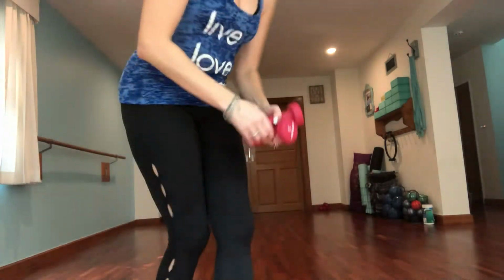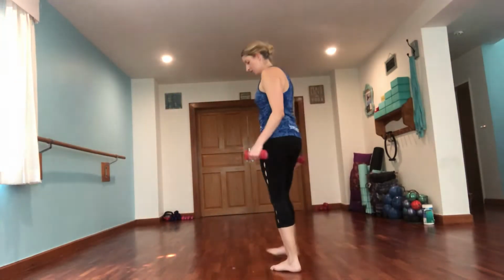So today is the arm series, or right now is the arm series. So we are going to go right into it. You want to start with your feet apart, about hip distance, maybe slightly wider, and you really want to have a nice bend in that knee. I've got 3-pound weights. You can go as high as 3. You can always use 2 or 1s or even nothing if you're coming back from an injury and you just don't want to add any weight at this point.